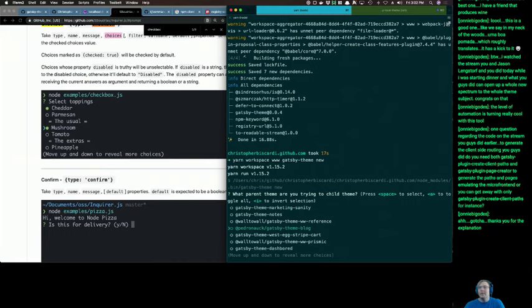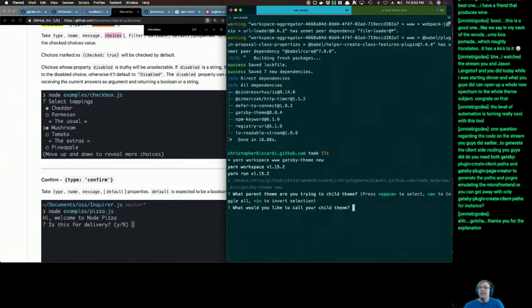Pedro shipped his own Gatsby theme blog. Which one of these do you think I can use and not blow up? Let's try Gatsby theme resume. I have no idea what this will do.